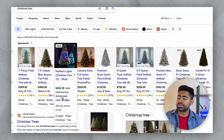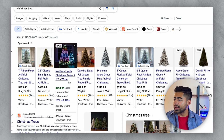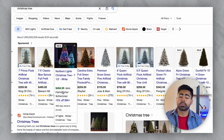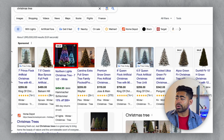But this brand is the only one which thought of it a bit differently. Instead of just doing what everybody else has done, which by the way is related to this second key, they came in with a completely different approach. They made it so that their price turned green with the Google Merchant Center price cut promotion, and they didn't have any reviews here. Instead, they just had a promo code, just a return policy, which immediately helped them stand out along with their product image.